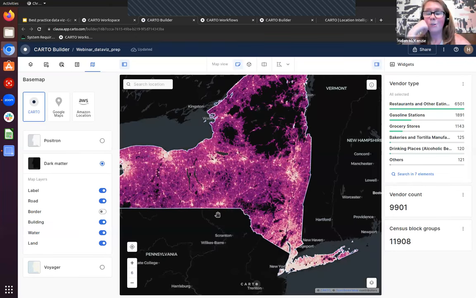One of the questions I get an awful lot about maps is why do I always use dark base maps? There's a couple of reasons. First of all, I think they're much easier on your eye, particularly on screens. For printing maps, I almost never use a dark base map. I normally use a light base map because they print so much better. But for screens, I think they're much easier on the eye and they're also much easier to contrast your data with. I'll show you what I mean a bit more about that in a second.